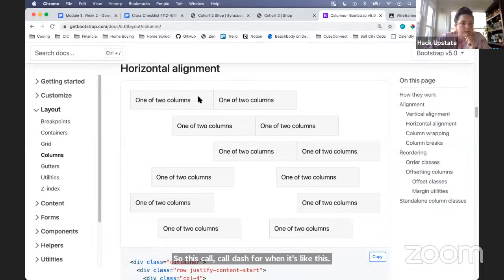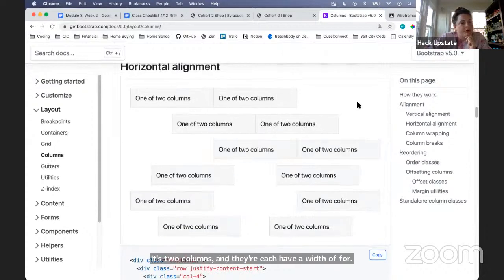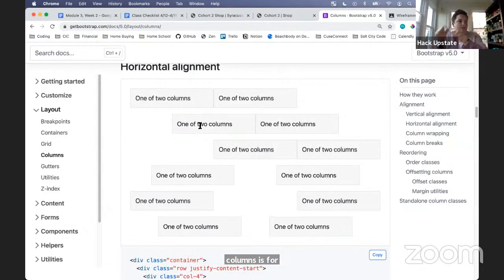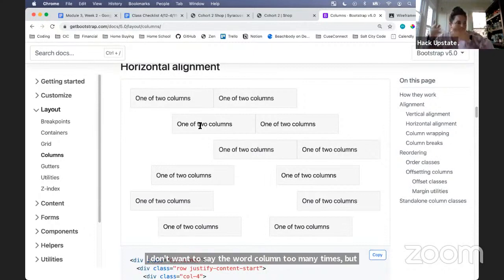It's 2 columns, and they each have a width of 4. So if you had a third one, it would be 12 total. Remember that 12 column grid that we talked about? Each of these columns is 4 sections wide. Does that make sense? I don't want to say the word column too many times, but it's technically 4 of those little columns wide. Okay, so that's what those numbers mean.